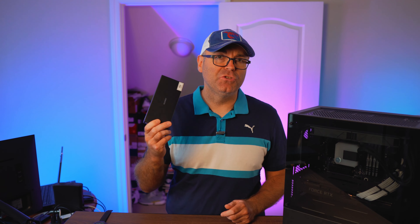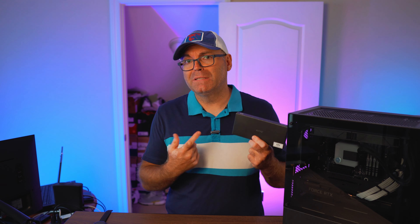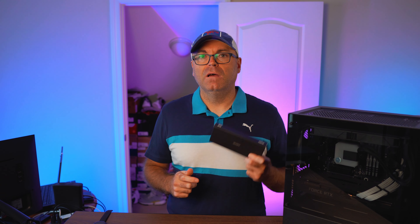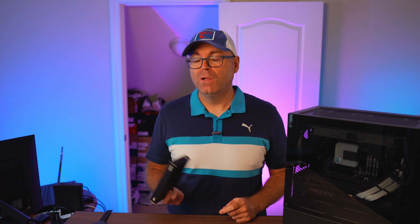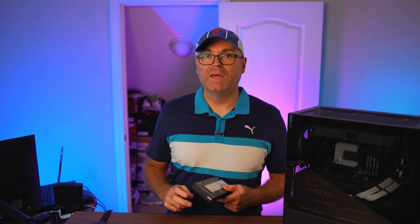You can see how easy it is now to add any aftermarket memory and upgrade to whatever brand or frequency you want to add to this computer and make it even better than before. For my test, I actually used this Gloway memory — not a well-known company, but I grabbed one of their kits. This is 16 gigabytes, 3200 MHz with XMP profile. It's a white heat spreader, so it kind of matches the cables of my power supply.